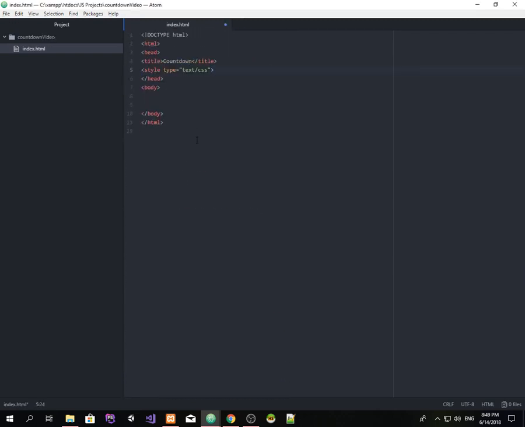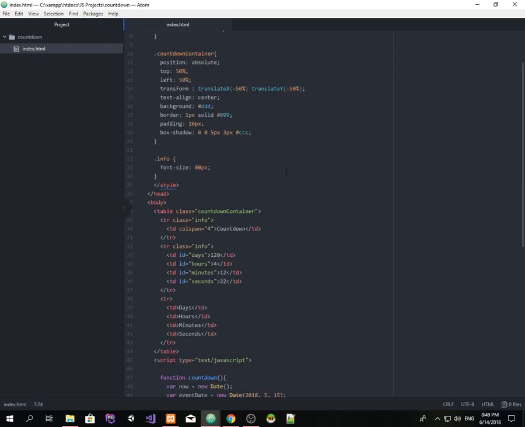Firstly, it's really better to close the tag like this, and inside we can say that we want the body. Actually, this is not really programming, so I'm just going to copy paste it.